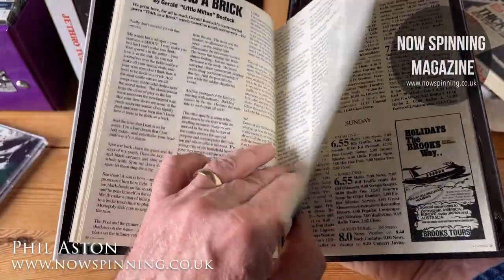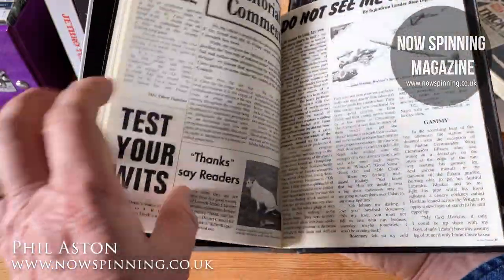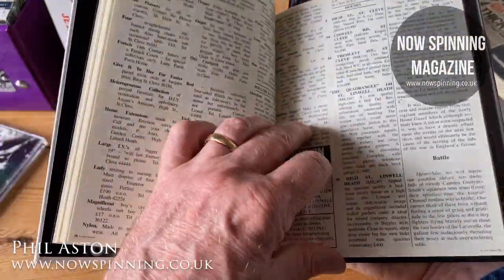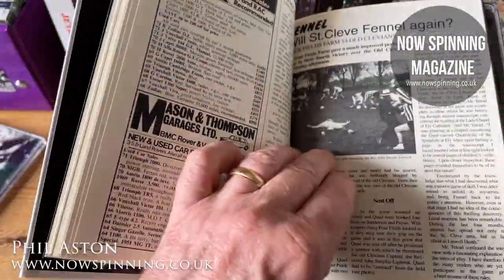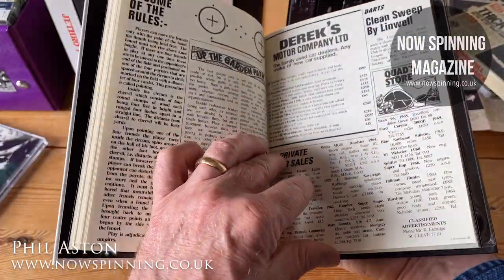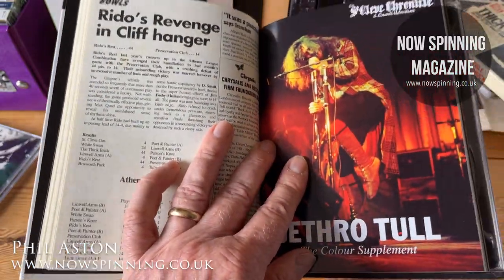There's lots of hidden humour in this for those of you who know it, and for those who've just stumbled across it you must be wondering what it was all about. A lot of thought went into this, and when you look at it in this size — for those of you who don't have the original newspaper, which will be most of us — this really is a bit of social history as well.